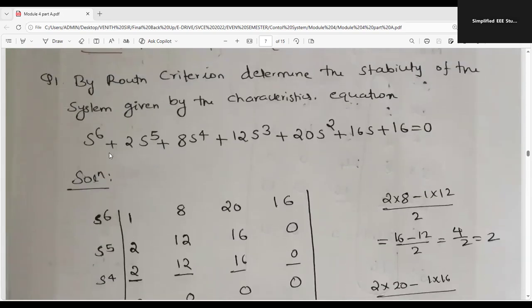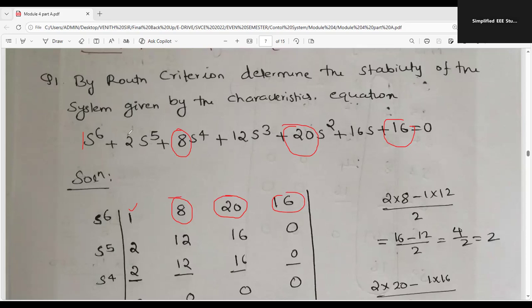Now let us update the even coefficients. Where are the even coefficients available? Everybody can see here, the coefficient of s to the power 6 is 1, which I have written. Then comes another even coefficient, that is 8. Then the coefficient of s to the power 2, that is 20. The coefficient of s to the power 0, that is 60. My job is completed. So moving on to the odd coefficients, corresponding to s to the power 5.